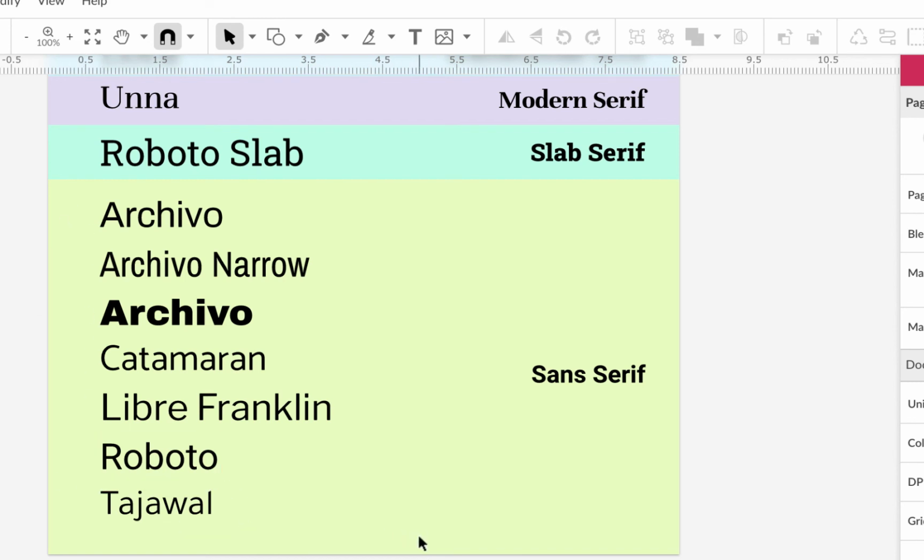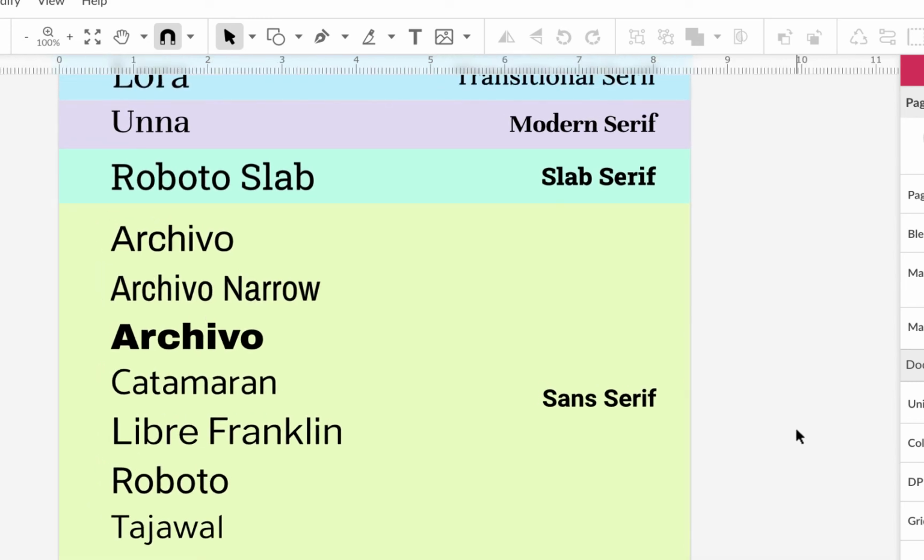If you're on a regular computer, you might be using something like Myriad, you might be using Frutiger, you might be using Futura, fonts like those, but these certainly compete well with those fonts, and there's nothing you're going to be missing in using these fonts, especially the big families that they have too. They have really nice families of fonts. So I just wanted to point this out. We're going to try and stick to these.